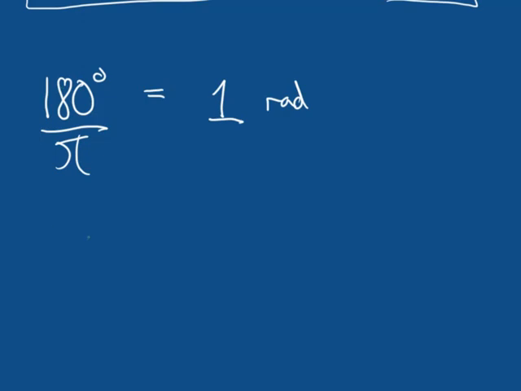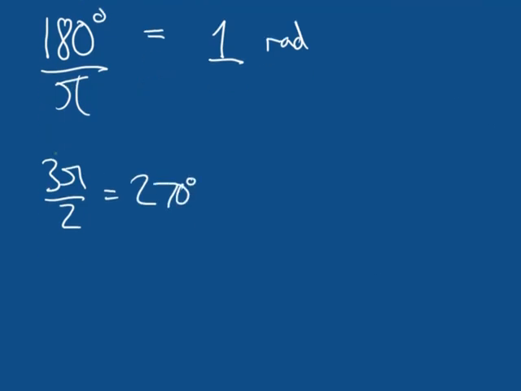And we can test this. We know that 3 pi over 2 radians is equal to 270 degrees. So if we wanted to convert from radians to degrees, let's check this. We said we have to multiply by 180 degrees over pi. In other words, we divide by pi and then multiply by 180. Well, 3 pi over 2 divided by pi is going to become 3 pi over 2 pi. These both cancel each other out, giving us 3 over 2.